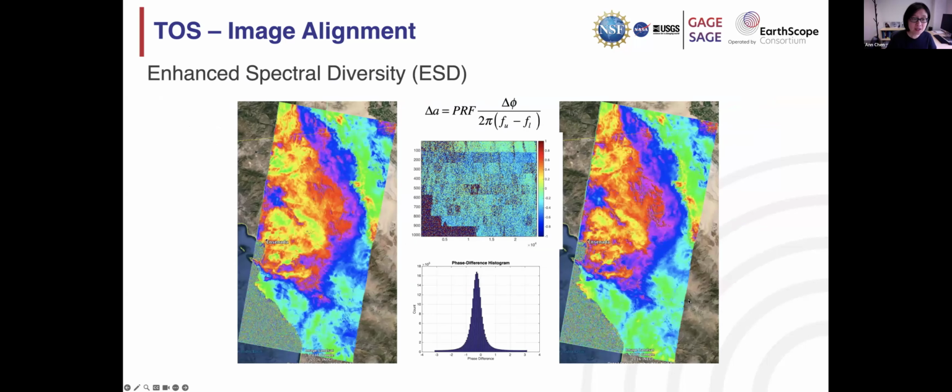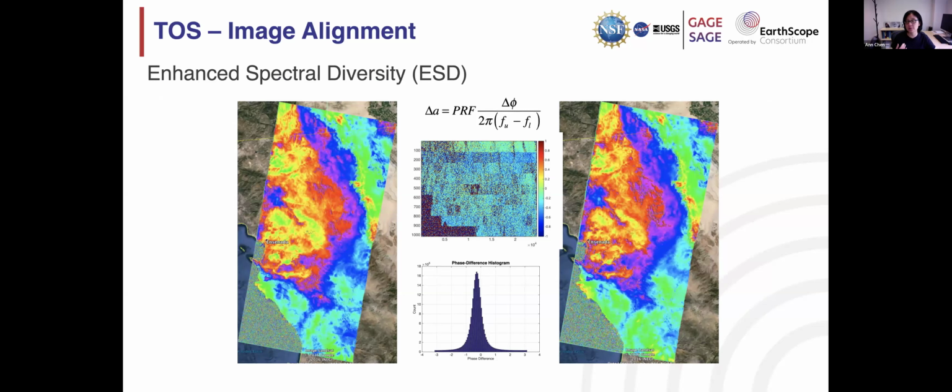I'll give you an example, but in most cases, using the orbital information alone should be able to get rid of the noise. On the left, you can start to see some line artifacts. That's a small phase discontinuity across different bursts. After you align them, there are no such line artifacts. Most of the time, relying on the orbital information itself is sufficient to correct those artifacts.